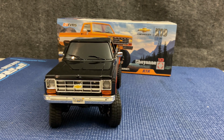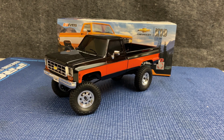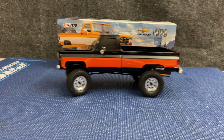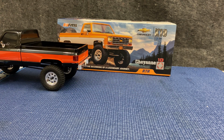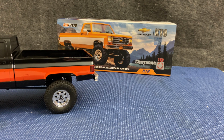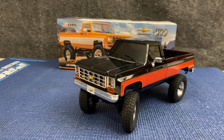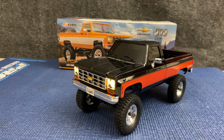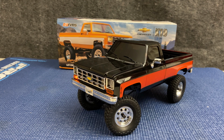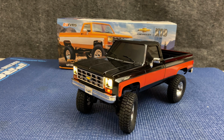Powering on the transmitter, we have steering, decent steering response. Saw some brake lights there, not bad. 2-speed transmission, that was in high. There's our low gear. And then you can also turn on the headlights, low, bright. Got some hazards. Turn everything off. But still have blinker lights. Or you can just turn all the LEDs off if you want to do that.